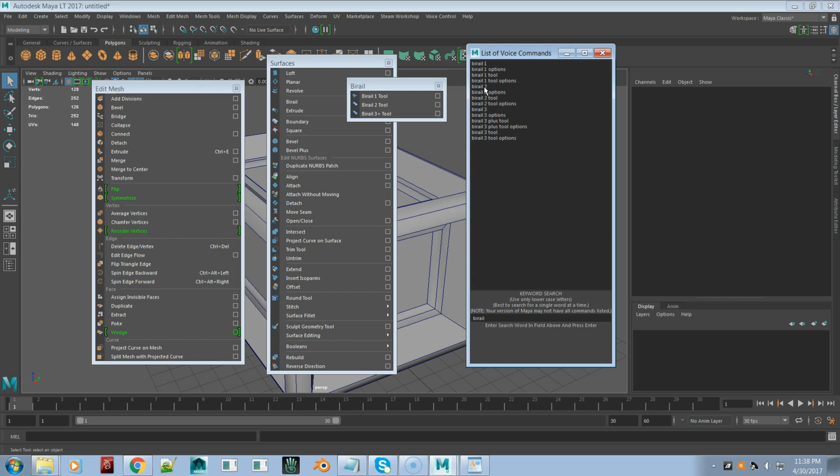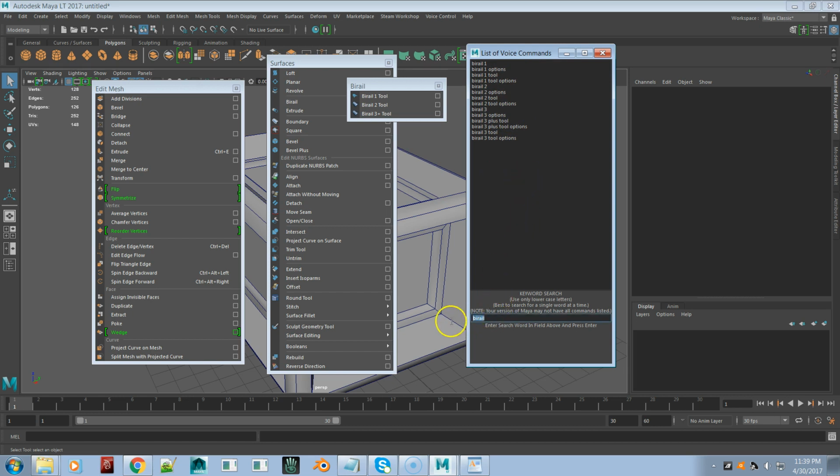It will probably open if you say BiRail option. The program's pretty good at not being too overly picky if you don't put an S on the end of things. Sometimes it is very picky, and between layer and layers, it does recognize that. So say options with the plural, and you'll always be safe, because all options always have an S on the end. Okay, so that's how you use the command search if you're looking for something.